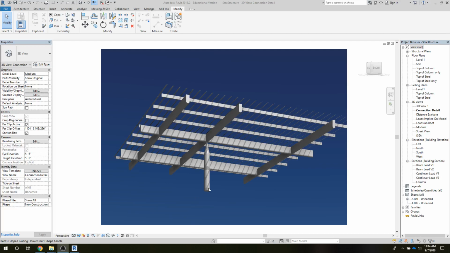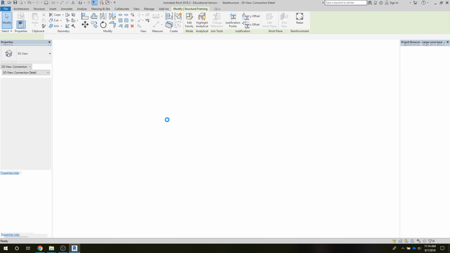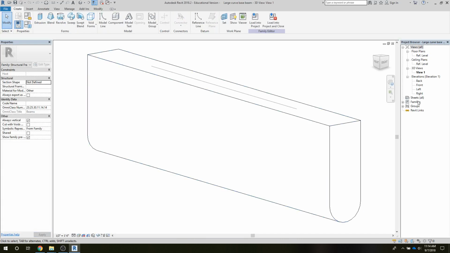All right, we've completed our tapered column. Next thing we want to look at is our beam. We're going to use just one style of beam, even though in the actual project there's two different beam depths. So I'm going to go ahead and select this, double click on it so we can go into an editing mode. And you can just get a general idea.